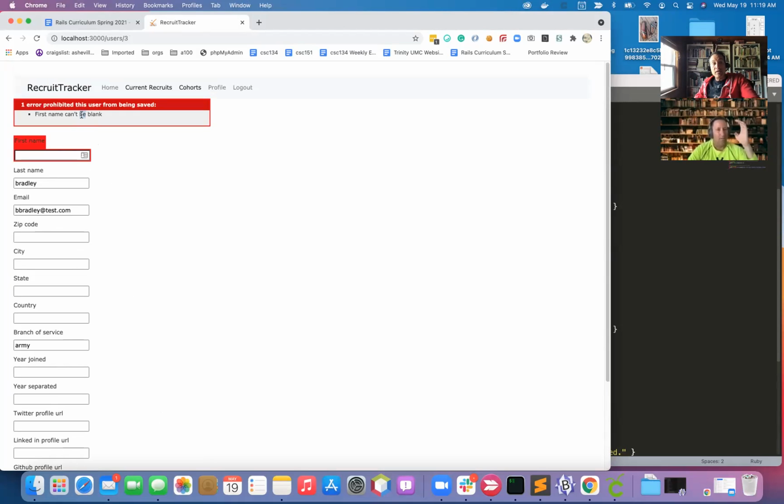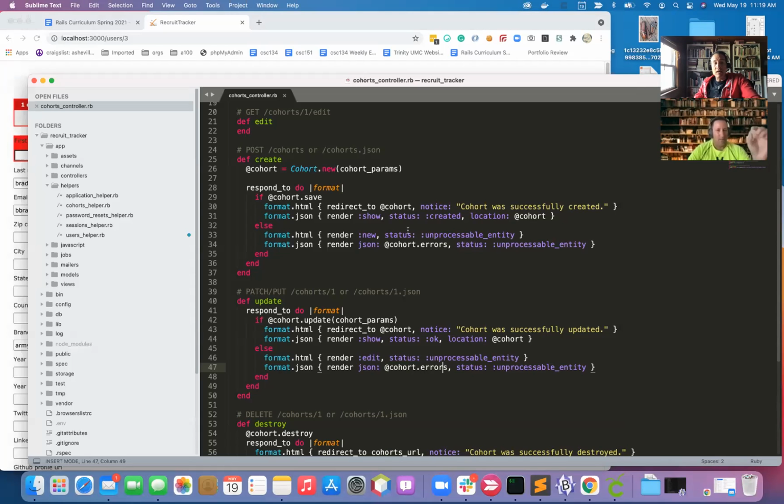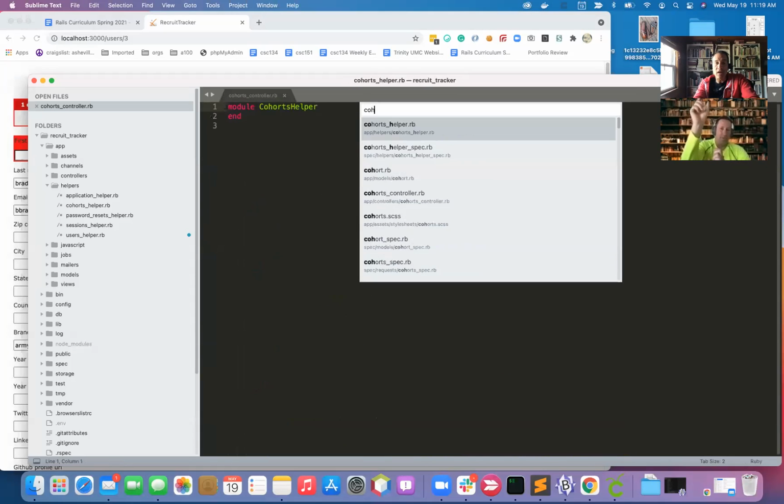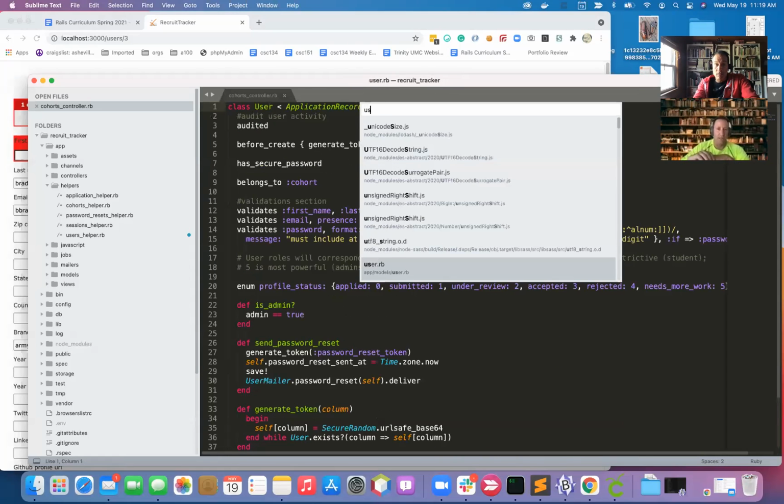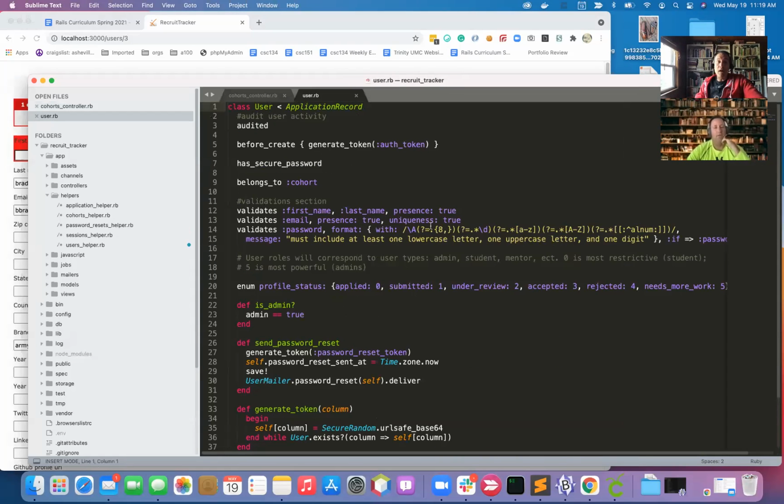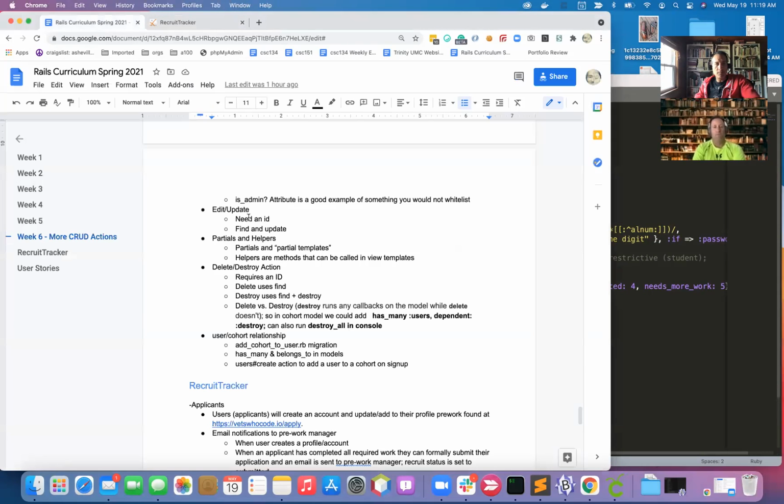Right. Well, it's giving the error because we've only got validation. I think first name, last name, and email address are the only validations. But that's in that validation function, not out of this controller here. Right. Well, that's set up inside the model. In fact, here's our validations. Right. Okay. Yep. So we've got first name, last name, and password. In fact, that presence true one forces that. Yeah, first name, last name, and then email is there too. I was wondering why I didn't see email, but yeah. So that's sort of how the edit and update functions work.